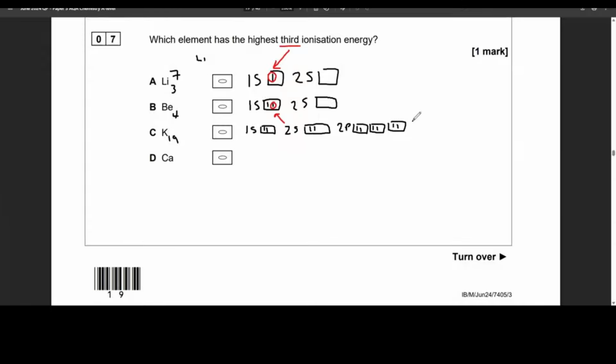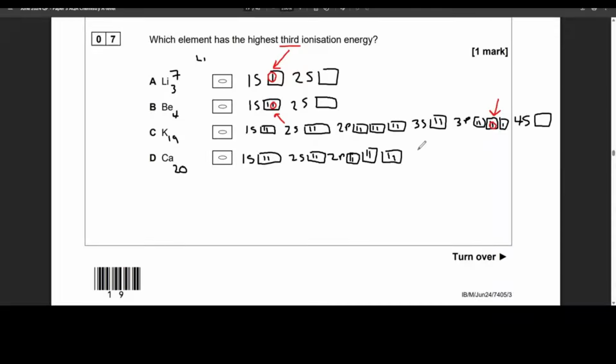Potassium has 19 electrons, so we're going to go right up to 3s2, 3p6. So for the first ionization energy, 4s1, there we go, 19 electrons. We're going to remove one of those, and then one of the 3p's, and then we're going to have to remove this one circled in red. But this is a partially filled 3p subshell, right? So at the end of the day, it's a partially filled subshell, so it's going to be easier to remove than breaking into beryllium, which is a whole new energy level in a filled subshell.